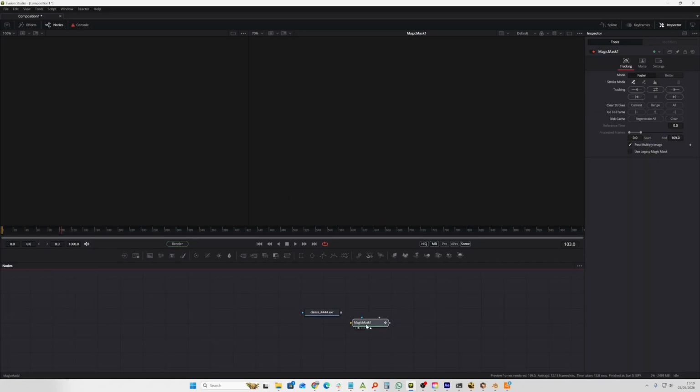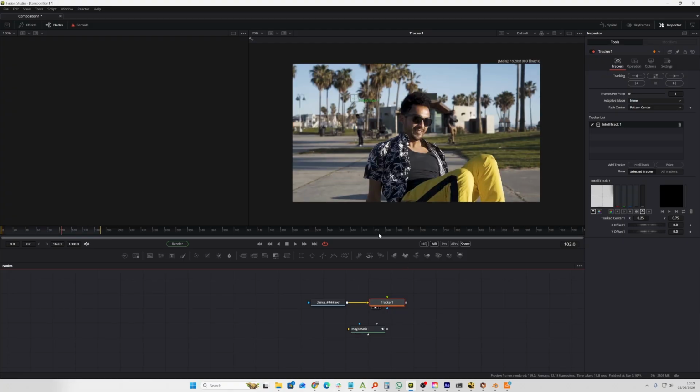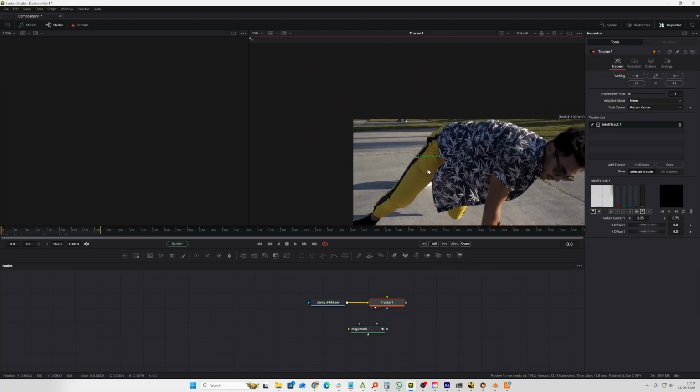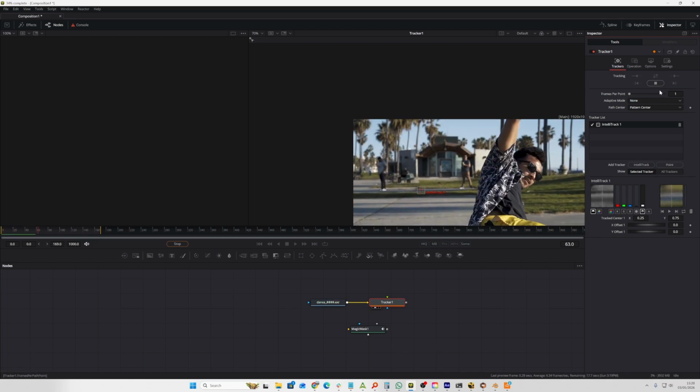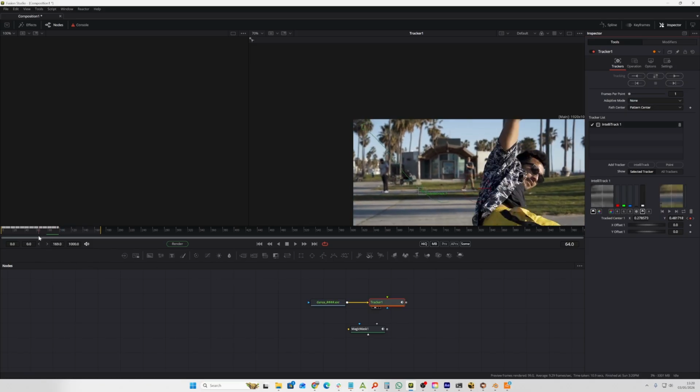Okay, we'll get rid of the old magic mask and add the tracker. Fusion has a few different types of trackers, I think, if I remember correctly. There's two types here. Okay, let's try again. I just thought it was worth going through them all, right? See how well this one works for us. Super slow. What's going on? Is that too close to the edge? Oh no, off it goes. Just needed a reset. And so that's quite fast. How accurate is it?